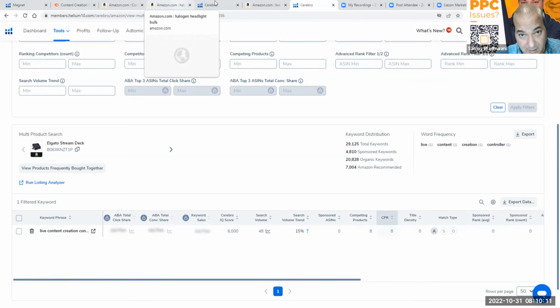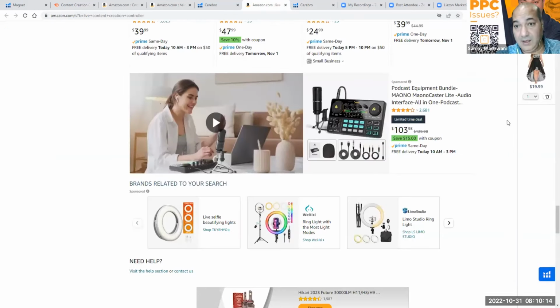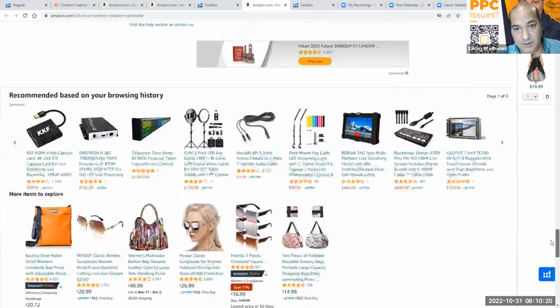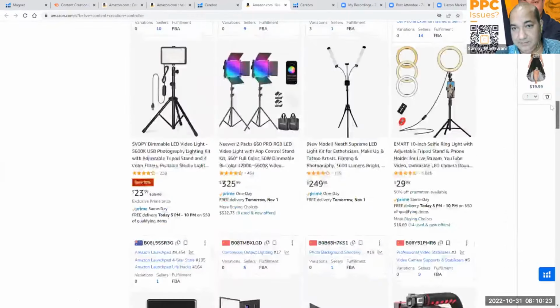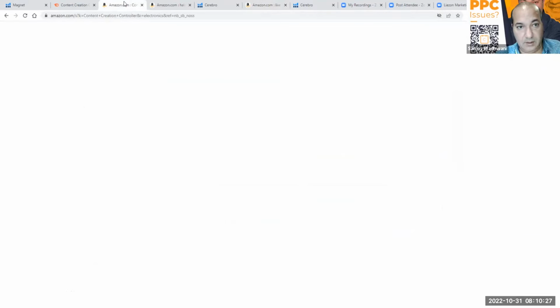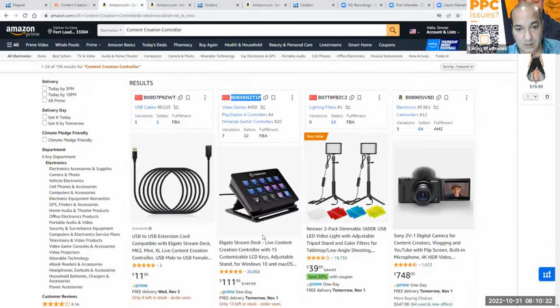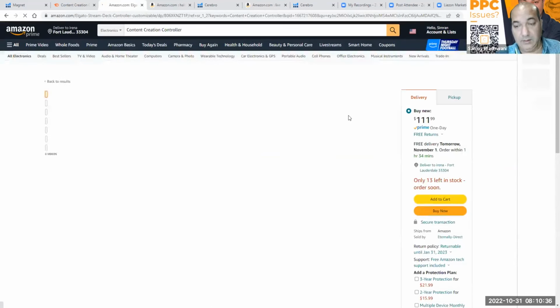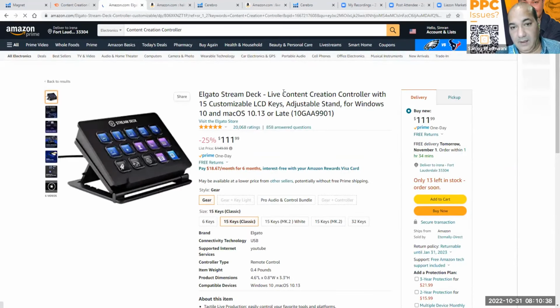And the reason they're not ranking is because it's not put in. This guy here is doing sponsored. Maybe we didn't choose him in the competitor search, but live content creation controller. Okay, look, they have it right there, but they're still not indexing.